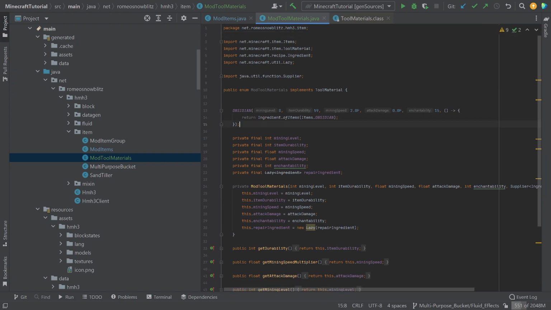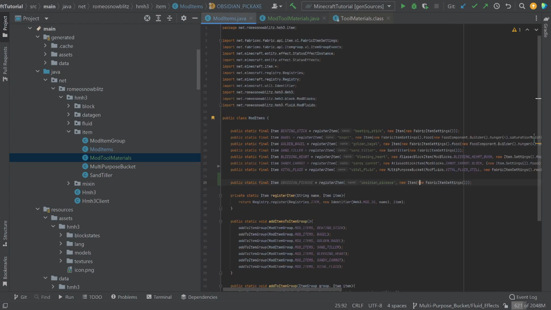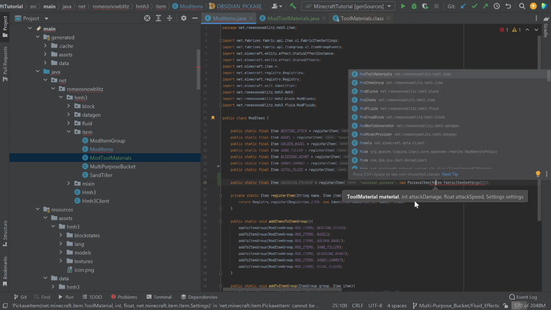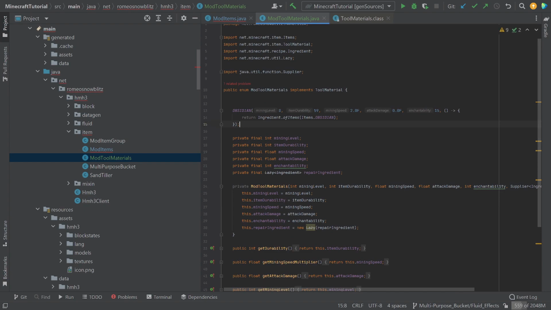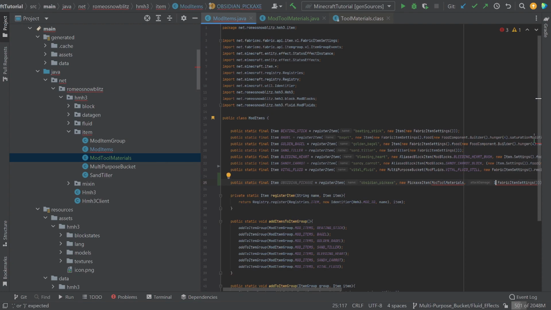Alright, so now the pickaxe has a dependable item, but how do we make it depend on it? We'll go back to our class. So first, we're going to need this to be called a PickaxeItem, and then we are going to need to call for ModToolMaterials, and then it's going to need an attack damage. So it's going to be whatever damage added to whatever we have in the damage here. So here the damage is 0, so currently it's going to say 1 plus 0.